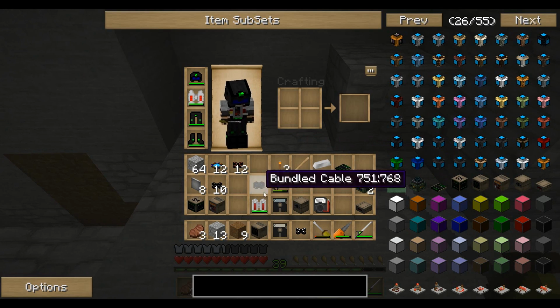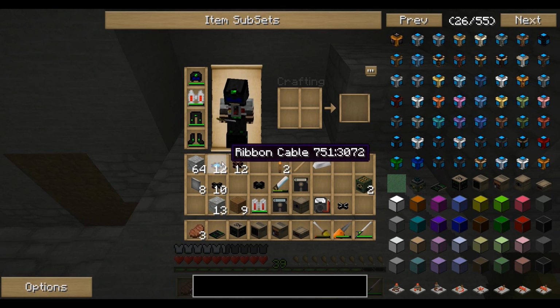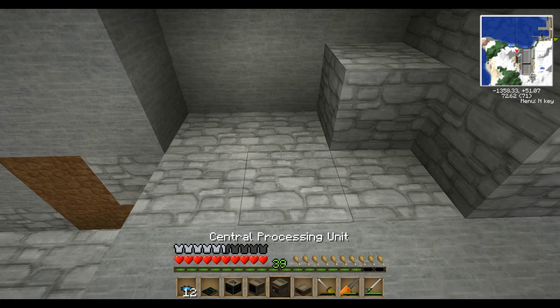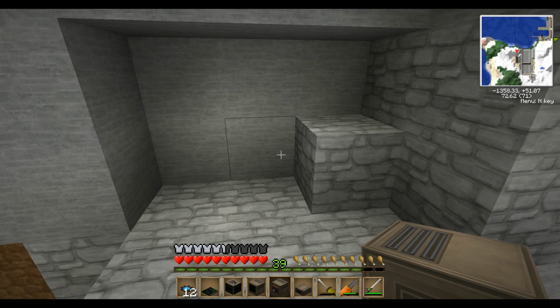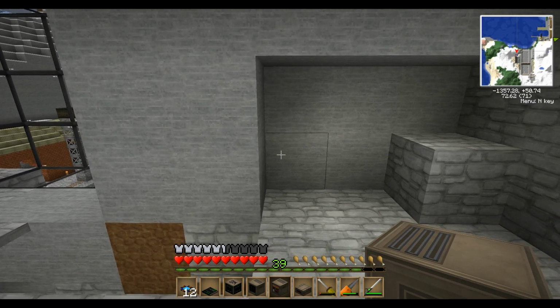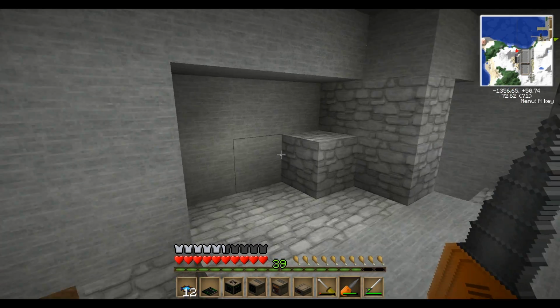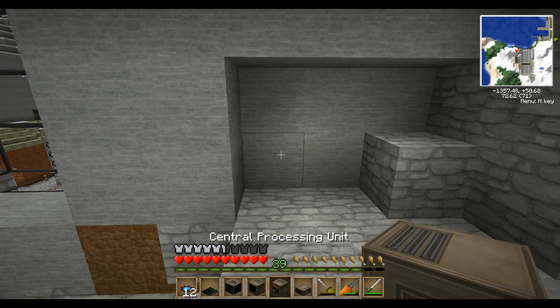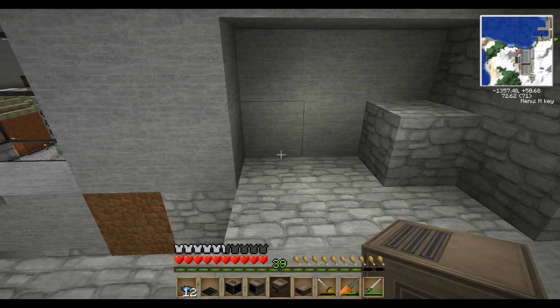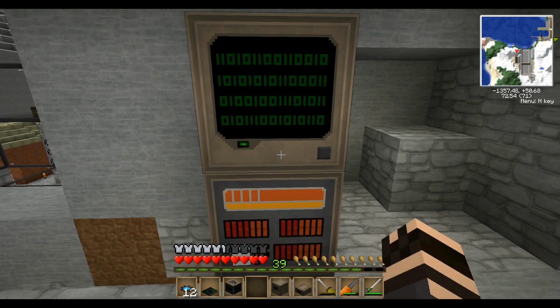Let's see, we need a monitor. We're going to need a CPU, I/O expander, a RAM module, and our backplane, and we need some ribbon cable. Now, I might have to pop this stuff in and out a couple times just because it does take a little bit of time to remember where everything goes. I think I want the monitor kind of forward from the rest of the unit. Let me put the CPU there, put the monitor there.